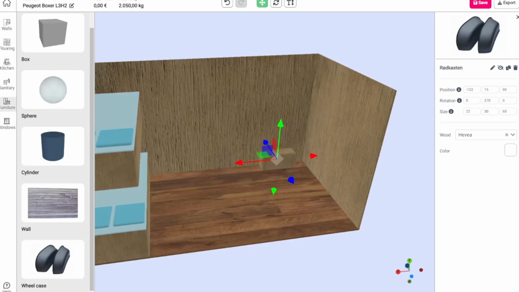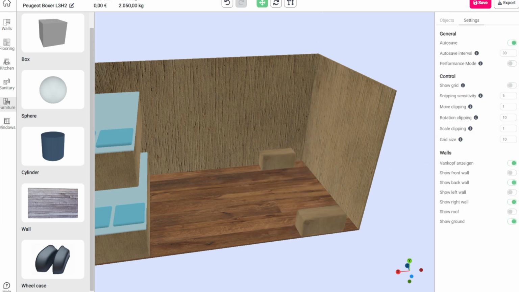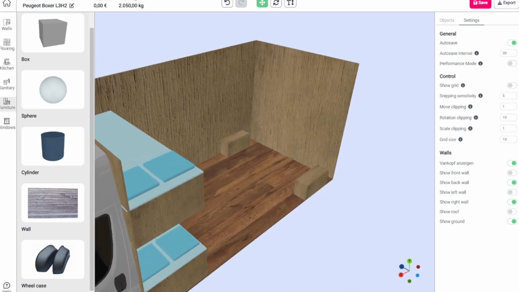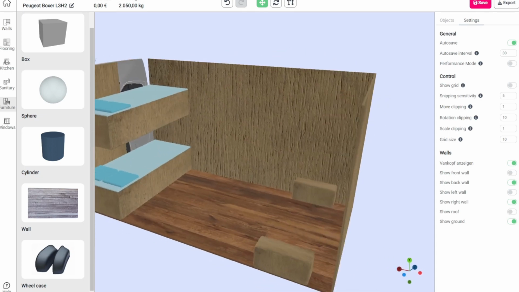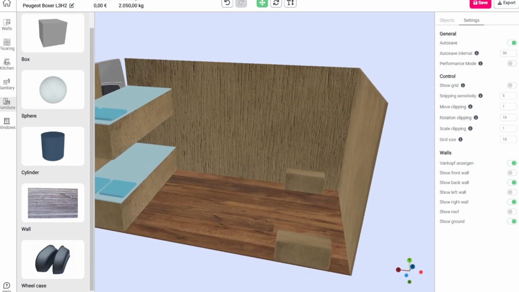So next, as you can see, it doesn't come with wheel arches, so I'm going to make sure I put my wheel arches in to the exact measurements of the one in my van, just so I can arrange my objects and things around those wheel arches. So as you can see, I've got my 2 wheel arches there. I think that is roughly the size of them, but it is very important to put them in because you don't want to not have them in and then find out, oh, I've got wheel arches here, I can't do what I wanted to do.